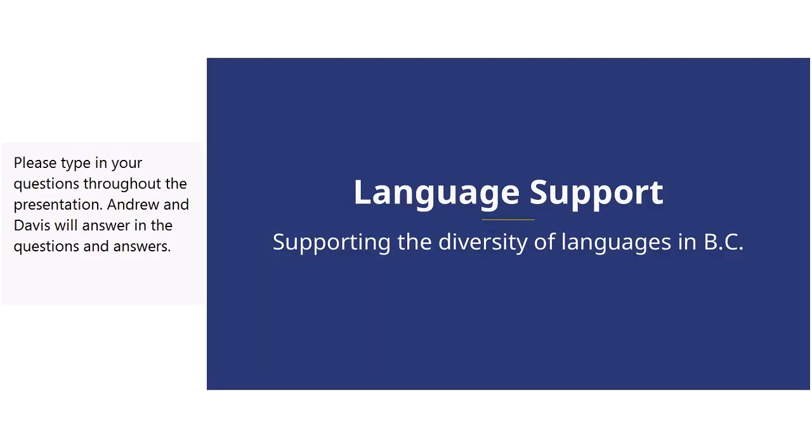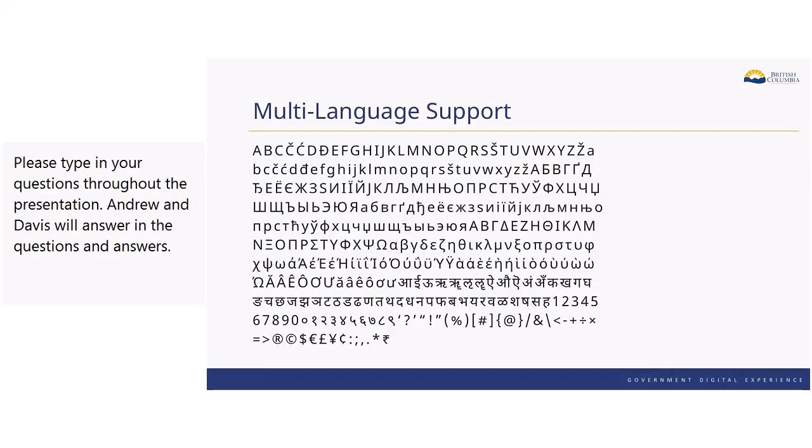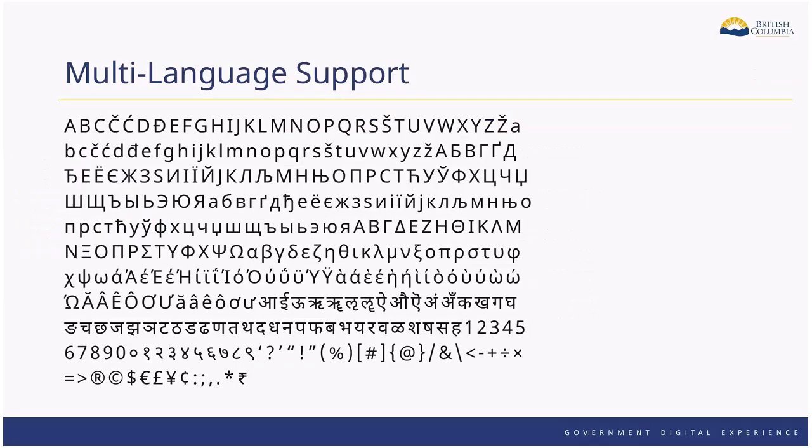What we first want to talk about is language support and how fonts can support the diversity of languages that we find in British Columbia. Roughly 26% of British Columbians speak a non-official language as their mother tongue. There are a lot of people in BC that need to access government services in different languages, and feel comfortable reading and speaking in different languages. We want to have a font that works across these languages to create a cohesive brand for government, no matter which language you read content in.